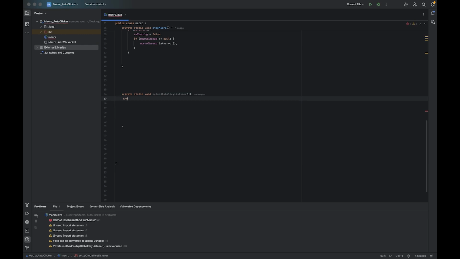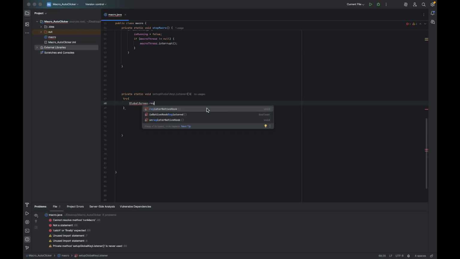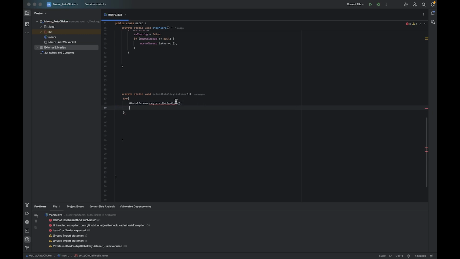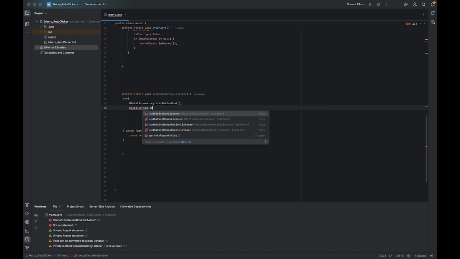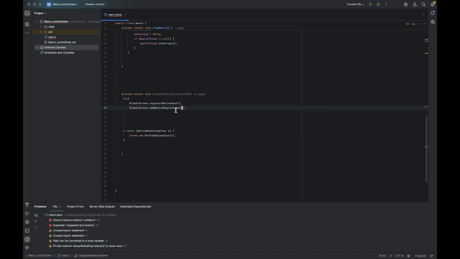So try, and we start with GlobalScreen.registerNativeHook. So we're actually creating our native hook first, and it's going to want us to add catch clauses. Now the next thing we need is GlobalScreen.addNativeKeyListener. So add it, if that makes sense.